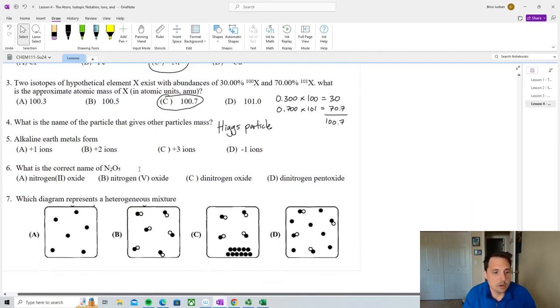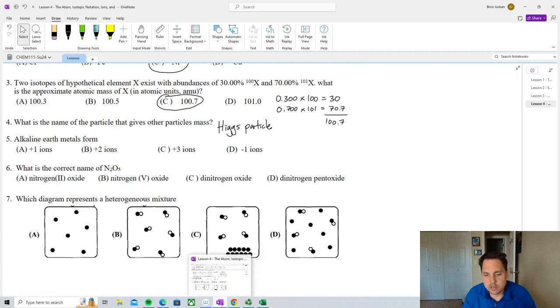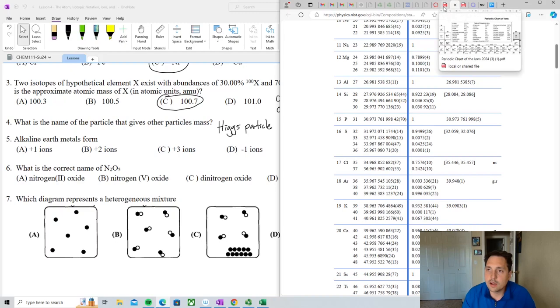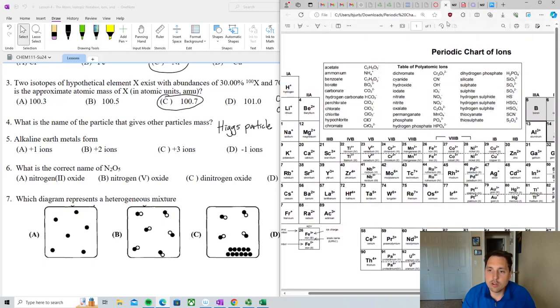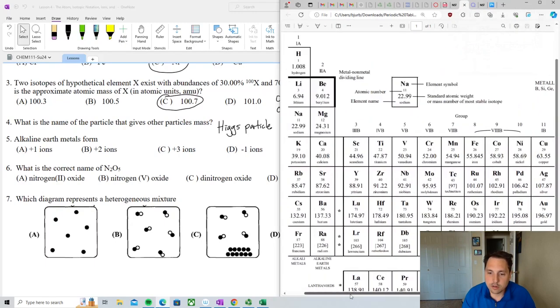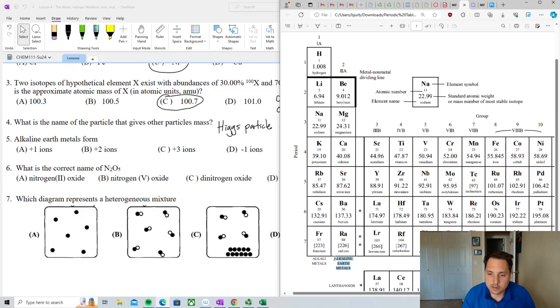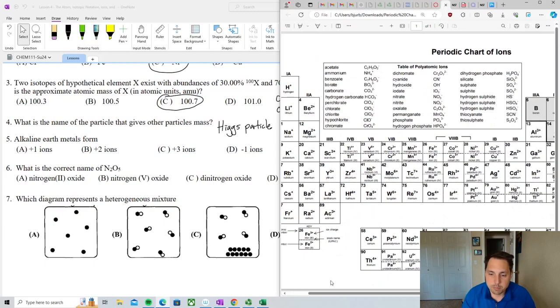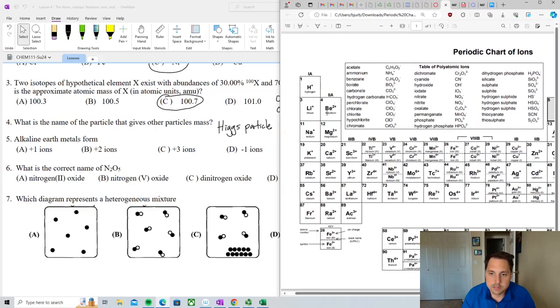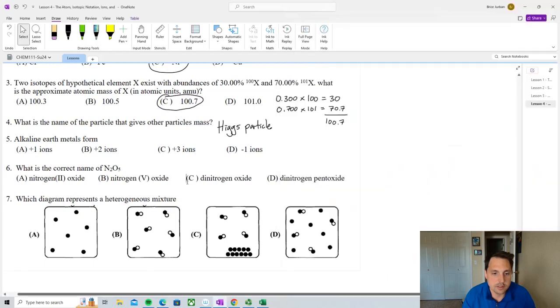All right. Question 5, the alkaline earth metals. So again, we didn't really cover this yet, so don't be frustrated. I'm trying to introduce a lot of new things to you at once. But the alkaline earth metals, if we look here at our periodic table, we see that's this one here. And you might have noticed a trend already, but we can also look at this periodic chart, and we'll see that all of these form +2 ions. These are fixed charge ions.